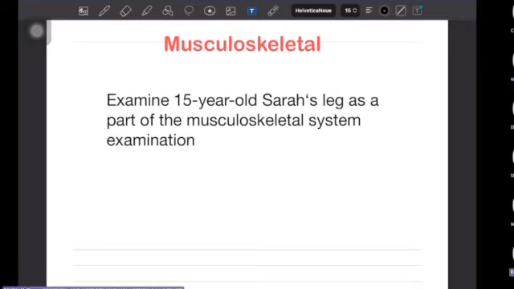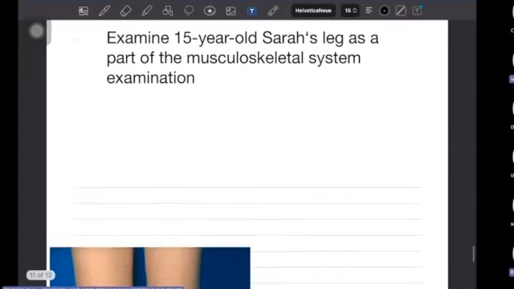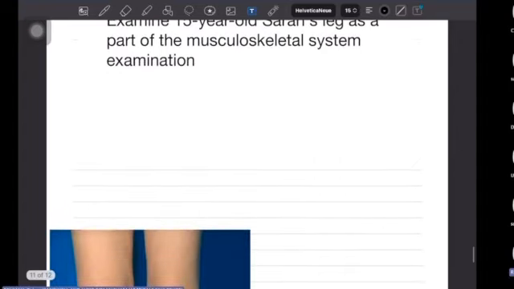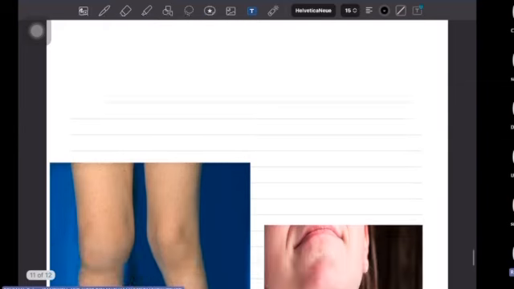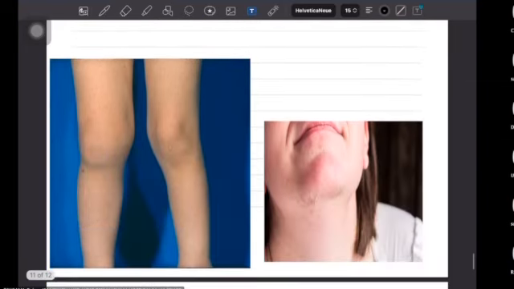So you are able to see her legs. So this is what you are able to see.